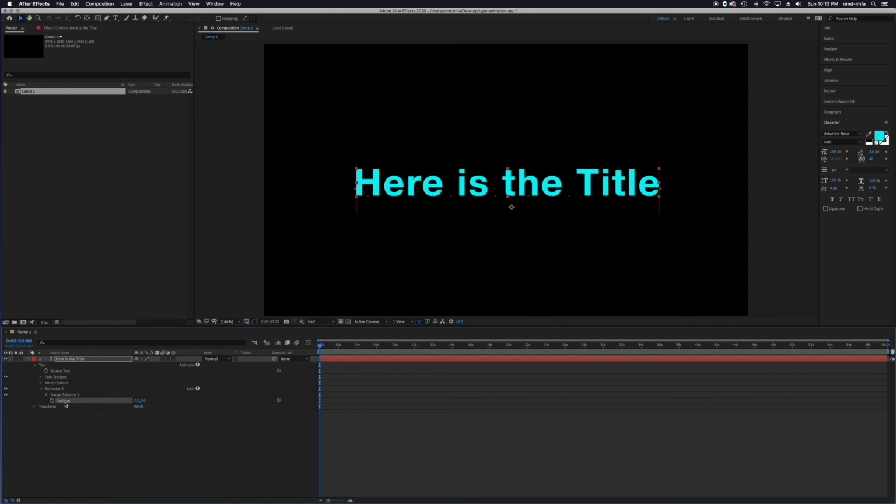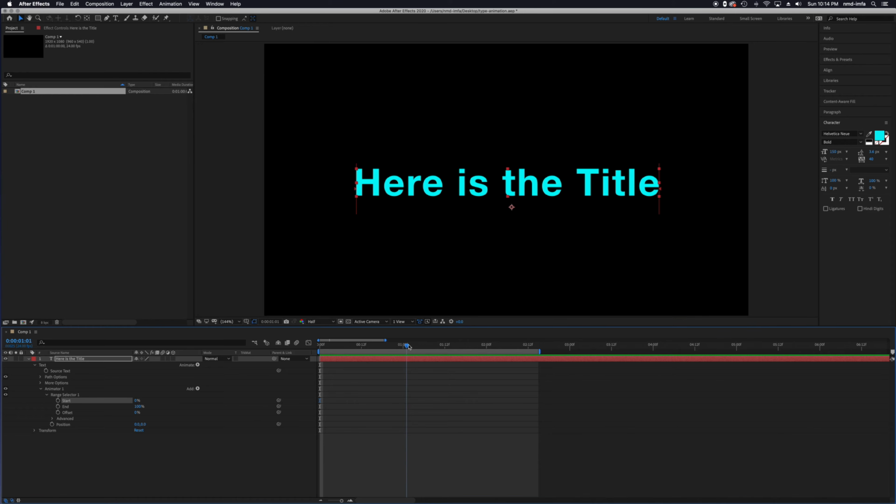And so if I go ahead and grab my position here and I unfold right above it, you'll see there's a range selector right here. So I unfolded that. And the range has a start, an end, and an offset, right? So right now it starts off with the start at 0%, and then we can go up to 100%. So what we're going to do is I'm just going to zoom in a little bit. And we're going to make this happen over 1 second. And I'm going to bring down my preview range here, just so that when we go to preview this, we're only showing a little bit of it. Okay, so there's my 1 second.